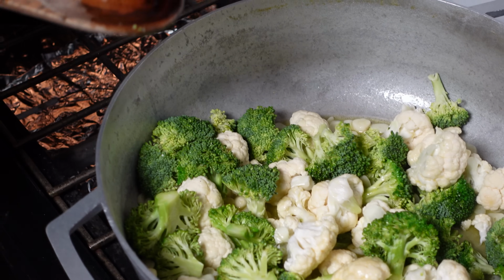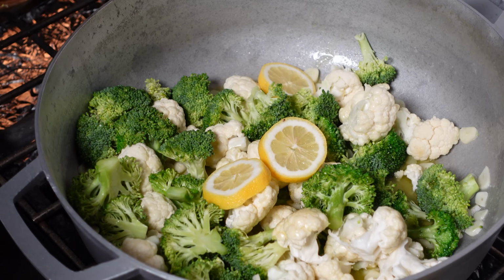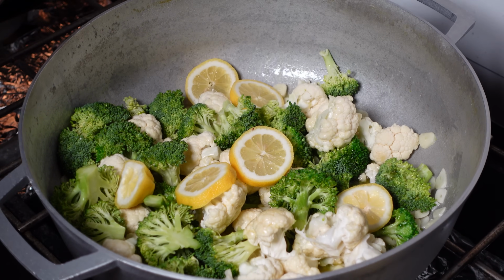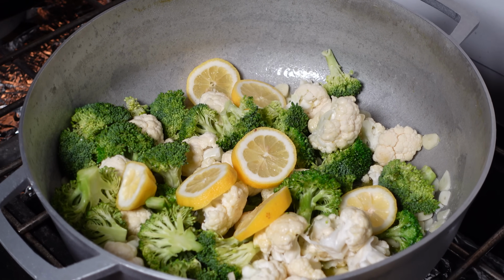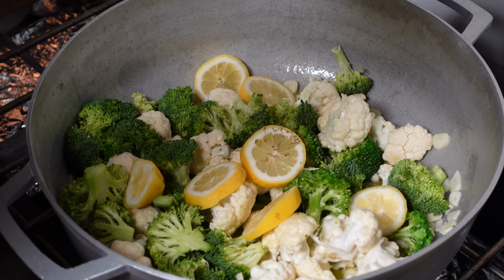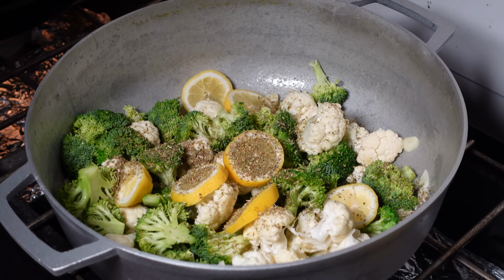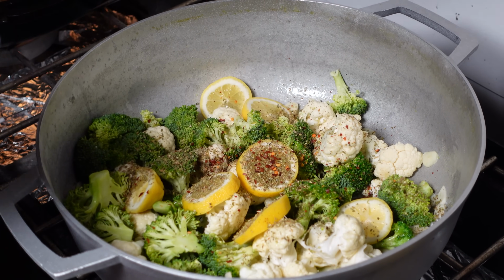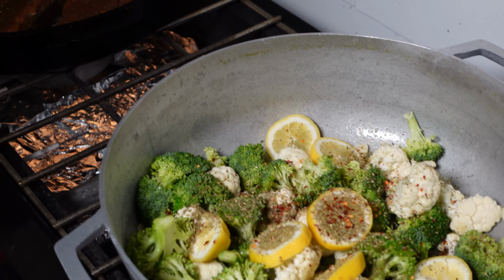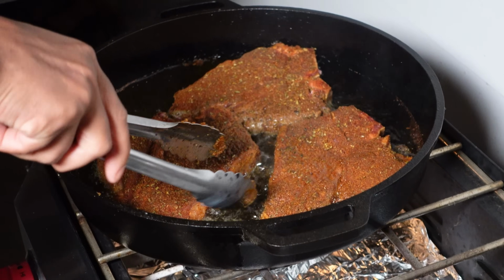I'm even gonna drop a couple of lemons right in there. Just like that. A couple of nice slices, wedges, and just bring that up to speed real slow. A little oregano on top, maybe a little red chili flakes, and that's it. Let's take a look at these steaks.